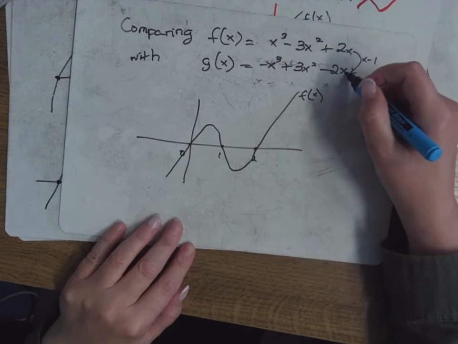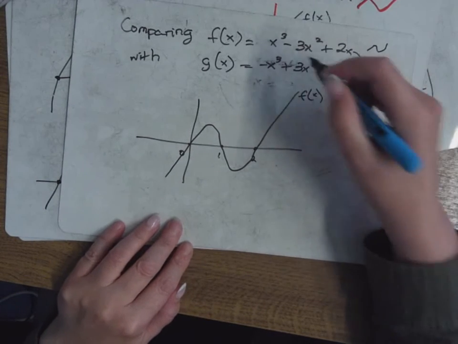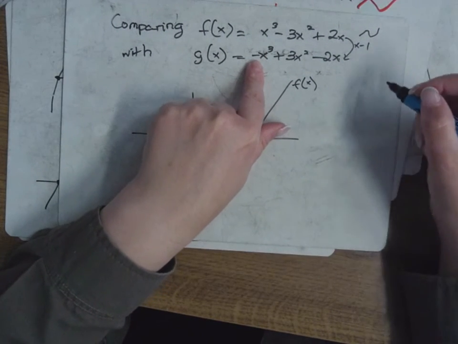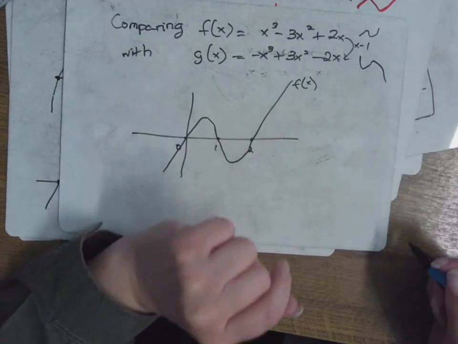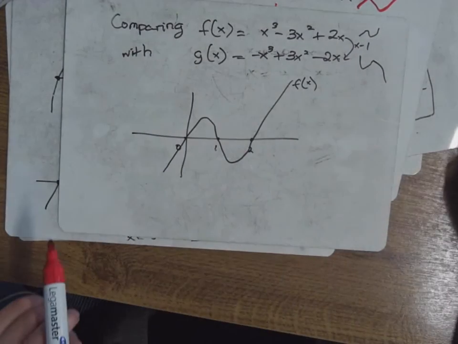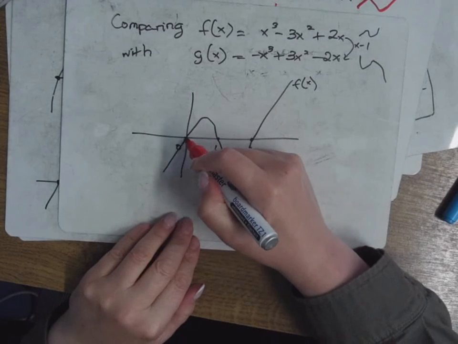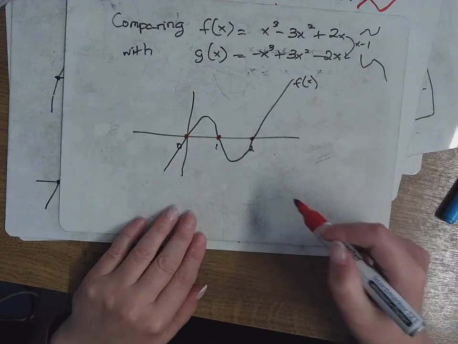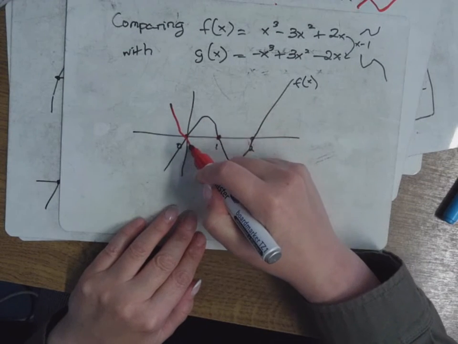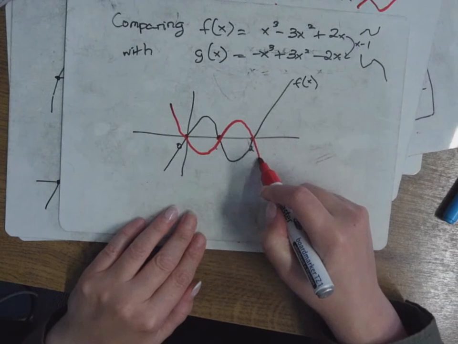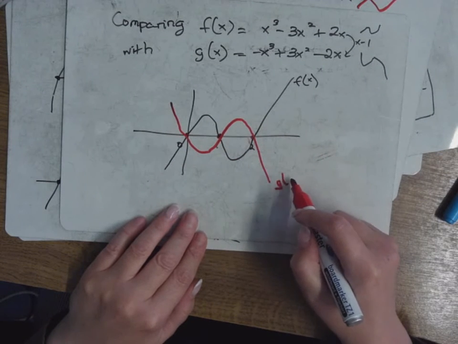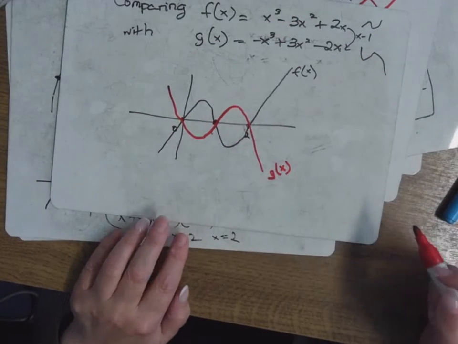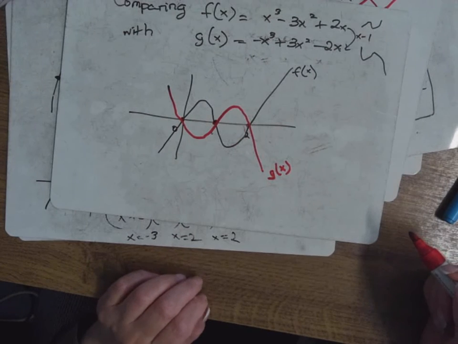What about this graph? I know this one was a positive x cubed, so it finished on a high. What about this one? It's a negative x cubed, so it finishes on a low. So it's going to look like that. It's the mirror image of it, girls. So it'll still cross at 0, 1 and 2. If you solve it, you'll get the exact same solutions, except it's the mirror image. So g of x is the mirror image of it. Do you get what I'm saying? So a negative gives the mirror image.